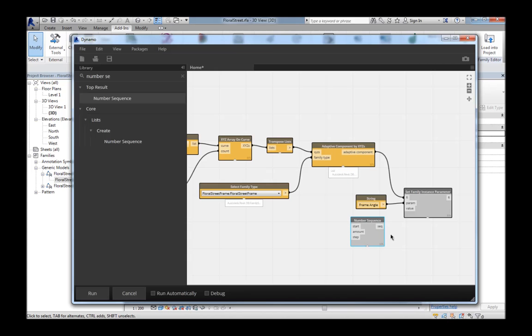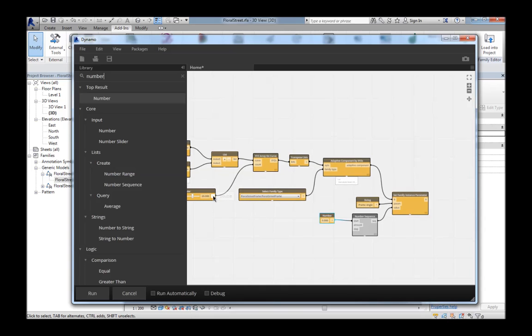And then number sequence. If we want to start off, say, at 0 and then add 15 degrees each time it adds a frame, you have this kind of twisted vortex shape.